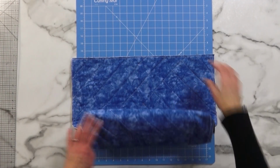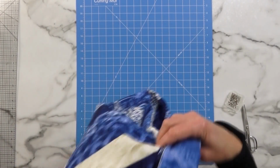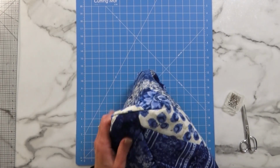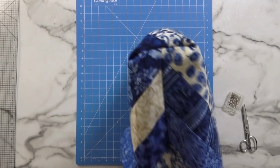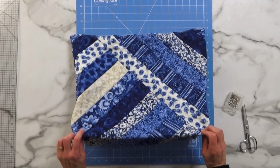We've completed sewing the gusset for our tote, so we're going to turn it right side out. And you can pop those corners of your gusset out and see how nice that finishes up into the two sides, like that, and gives your tote great dimension.